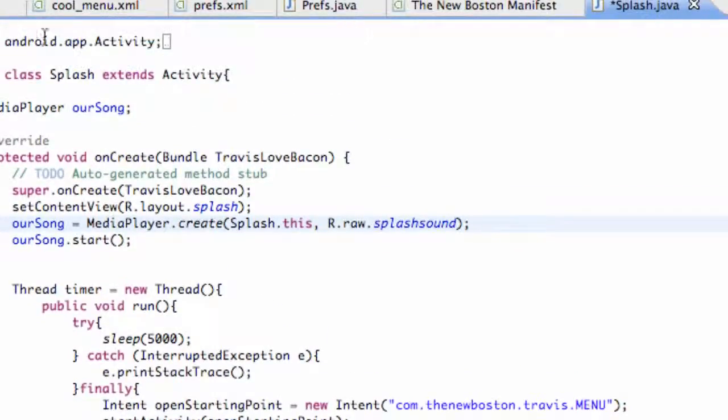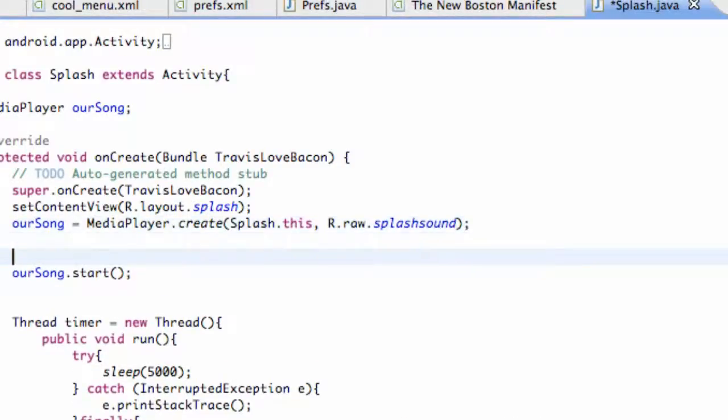from quite some time ago. It's been a while since we visited this splash activity. And so within our onCreate method, that's where we set up our media player object and we started it. But now let's say if we're going to kind of reference our preferences, and if that checkbox is checked, it's going to play it. If not, it's not. And so we're going to kind of surround this start our song method. So there we go. This is where we're going to first access our preferences, and then we can use that access for the most part to see if it's checked or not.